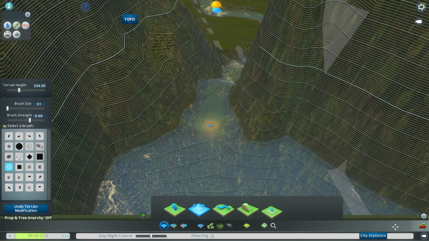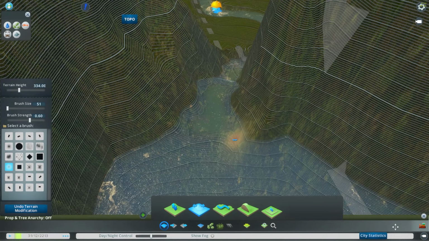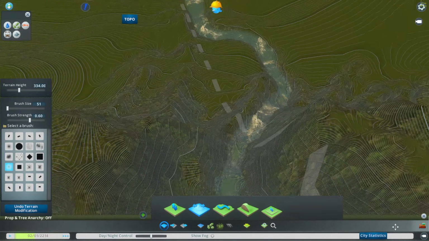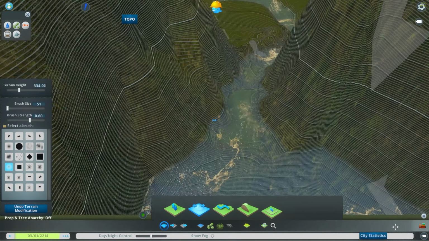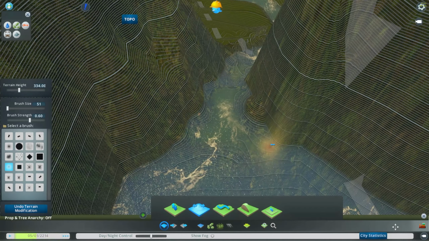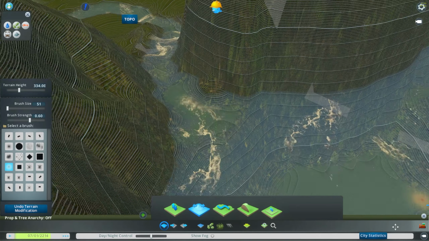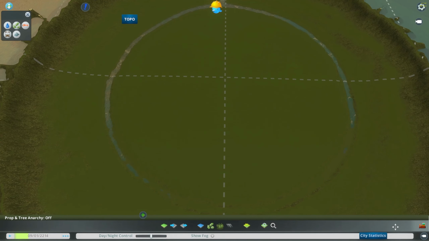The thing with the water simulation is you have to be very patient, because you always have to wait for the water simulations to be done here. So this will release even more. Let's see here. Let's get around this area a bit. So that's another 2 units. Let's see if these make a difference.